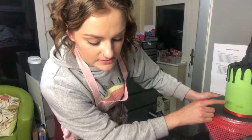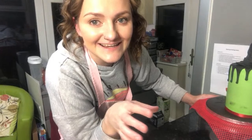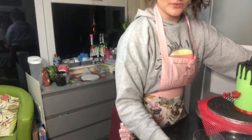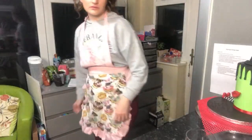That one's definitely worse, but it's just so annoying because it was a little splatter of black food coloring and then I had to touch it and then obviously it smudges. But right, and I've got it all over my glass as well. Right, move all this out the way, move my order book. Right, I'm gonna turn you round so that you can see a close-up. My charging lead is on everything. Real close-up of my face.